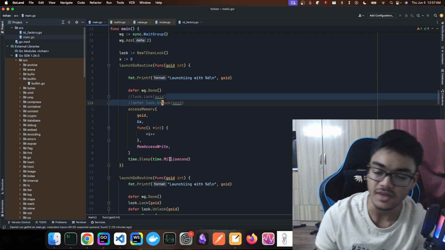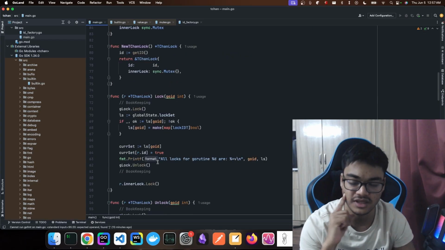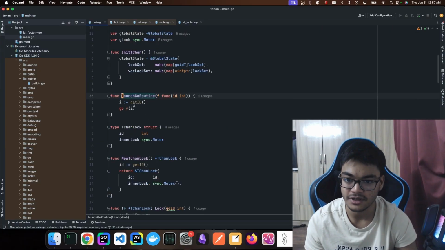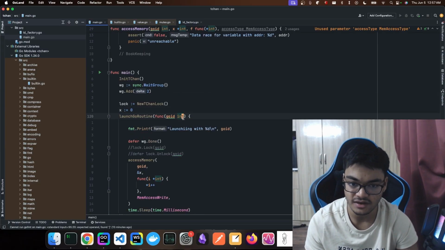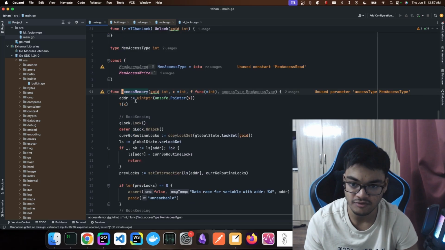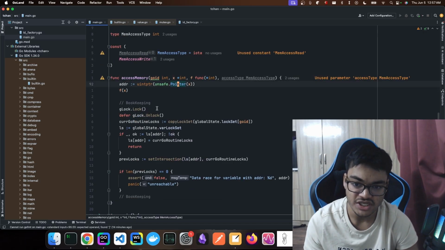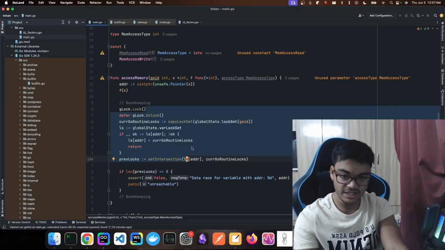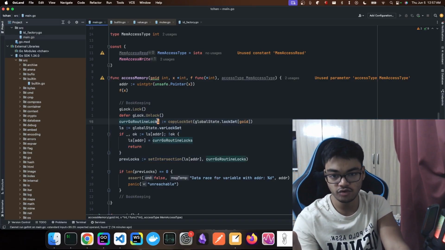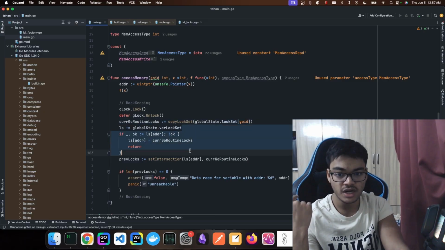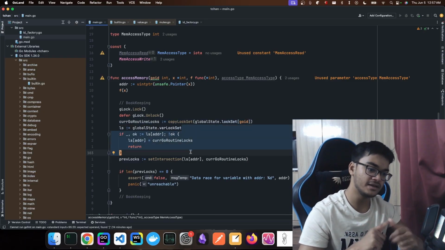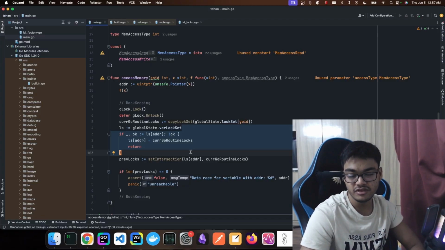So what's happening, right? Let's go over it once again. We launch a go routine using our wrapper. We get the ID, and whenever we are trying to access the memory, we send that. So we check what were the accesses. First of all, the current go routine locks, and we check what locks have been used to access this variable.